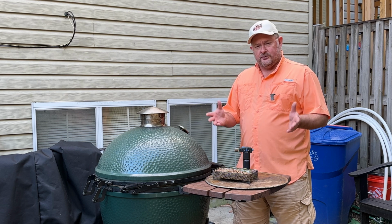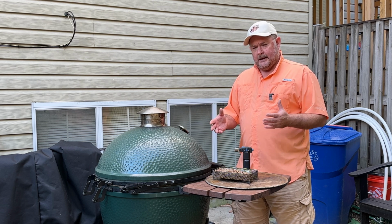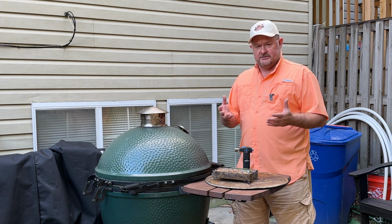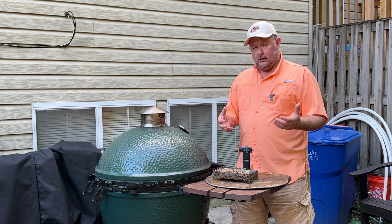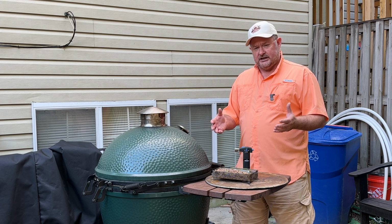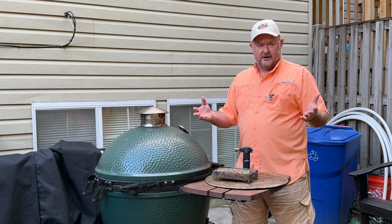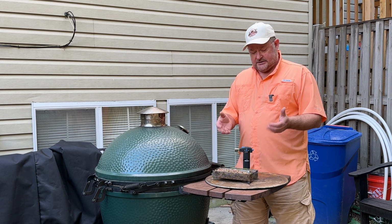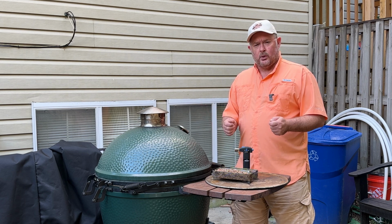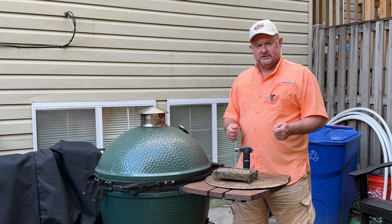I prefer to use fruit woods when I smoke cheese. I find that the hickory and flavors like that might be a little overpowering, so I prefer the more subtle flavor of smoke on the cheese, and so have a lot of my friends that I've given it to. So absolutely use what you prefer. I just find apple seems to work really, really well when I'm smoking cheese.